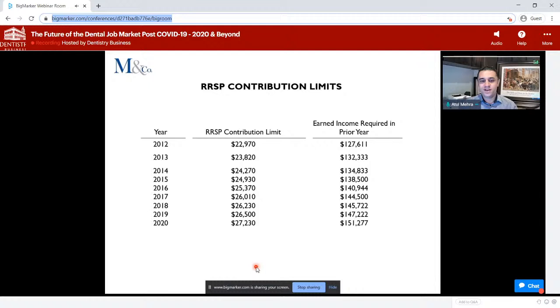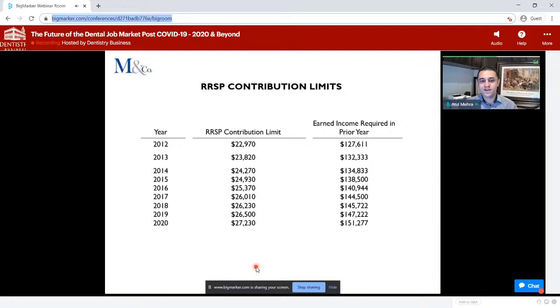So you want to make sure you go into this free portal that's available from the government and see if all these things are in place. What's your RSP contribution room? If you're working part-time in school, for example, you would have maybe accumulated some RSP room. A lot of people were working for family members when they were younger, and they have some RSP room built up, and they can use that as a tax shelter when they do their tax return for 2020. And the same thing with the TFSA.